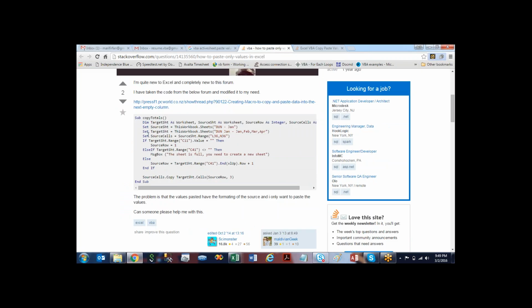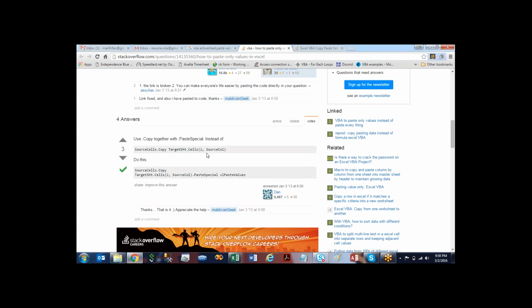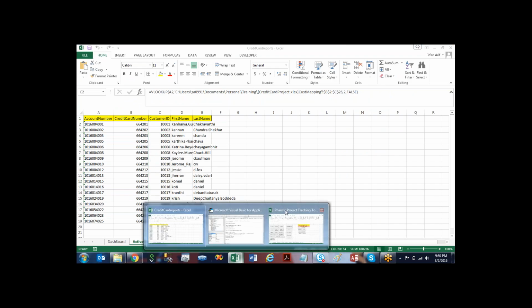We need to paste as values here. Okay. Let's see that here. Dot paste special and cell paste values.